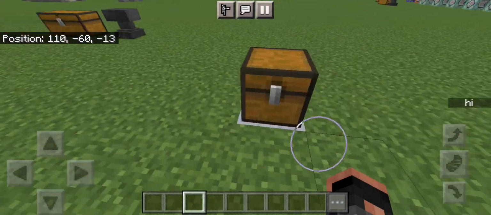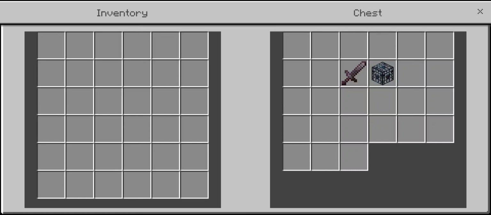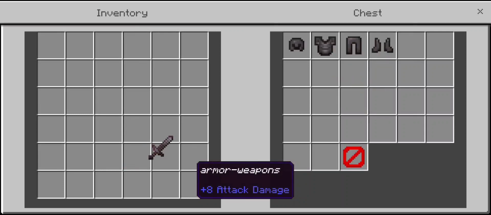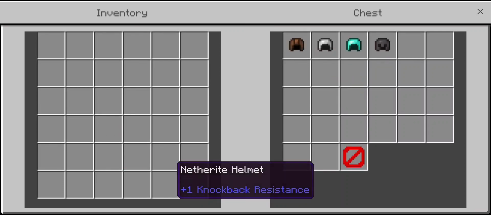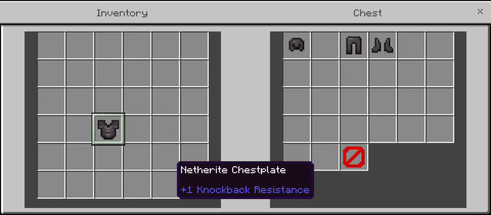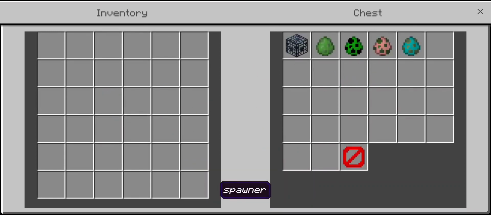Okay, so first, we're going to check what's in the shop. I haven't got much set up in here, but I have armor, I have the helmet set up. I don't have anything besides that set up, like the chest plates and stuff, but I have mob spawners set up as well.